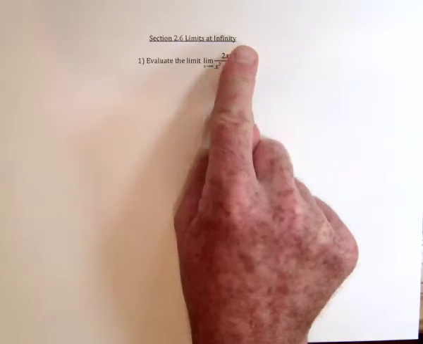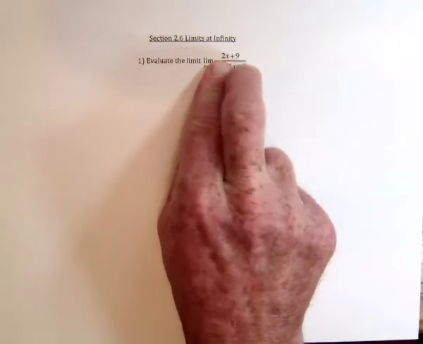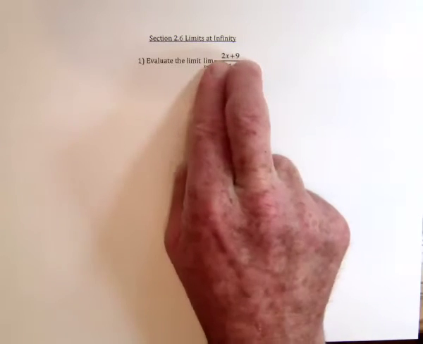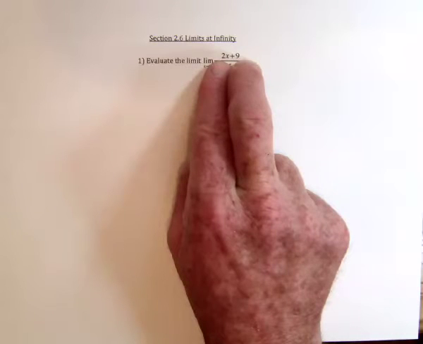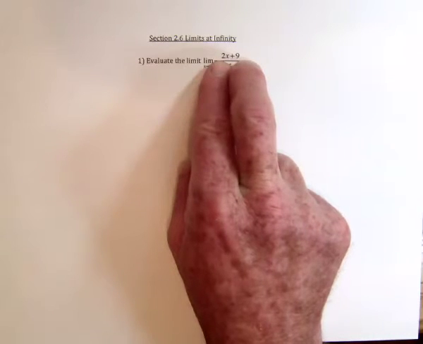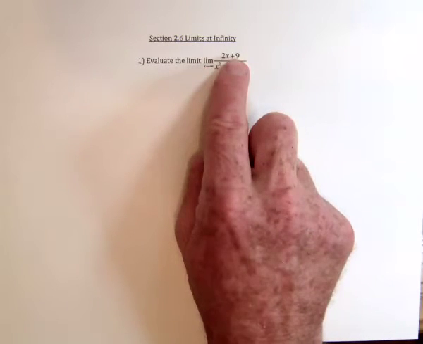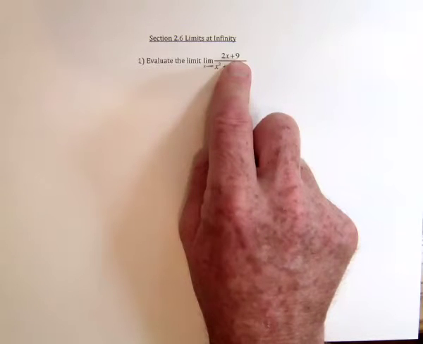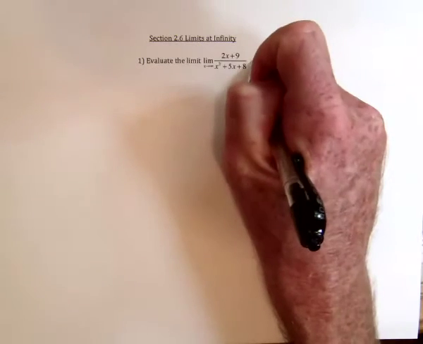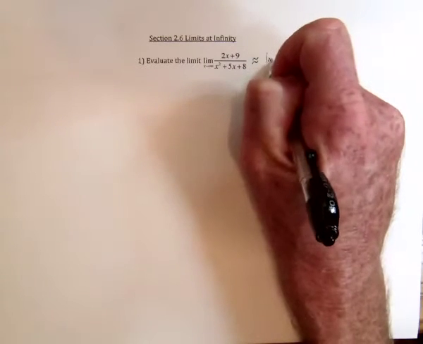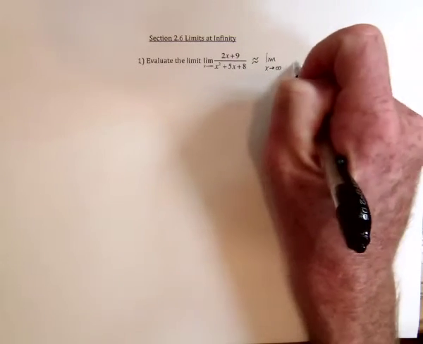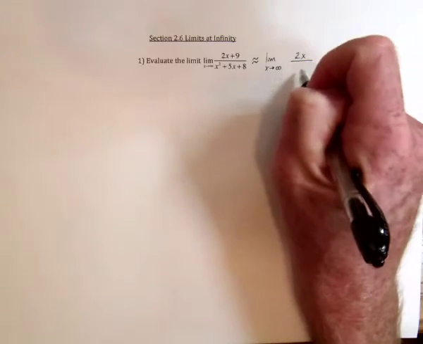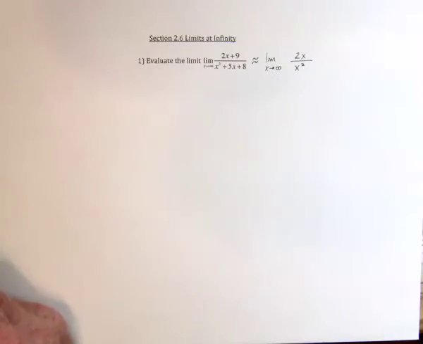Because if x is going to infinity, to figure out what's happening with the numerator, well, we've got 2 times x, so that's going to be 2 times infinity, which is infinity. And then adding 9 really doesn't matter, because if you already have infinity, in fact, a double infinity, then adding 9 really doesn't do anything. So you can say this is pretty much going to be the same as the limit as x approaches infinity, and then just use the leading term and the leading term.